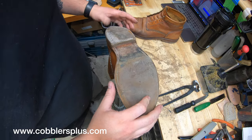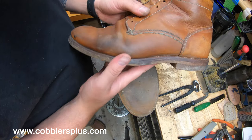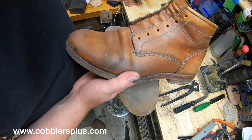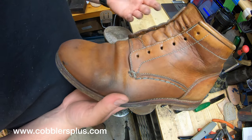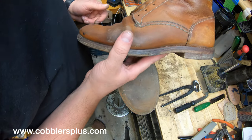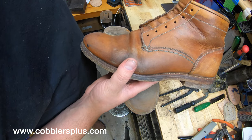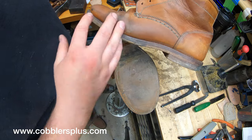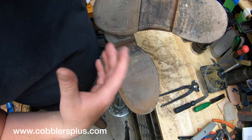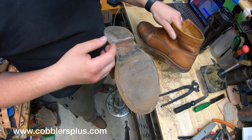Alright, so thank you for joining us, and like I mentioned, these boots here are called Butts and Shoulders. So basically, I'm assuming the name is because they use the hide off of the butt and the shoulder area off of a boot. We're going to dive in a little bit deeper and find out some more research about it and talk about the brand in probably another episode down the road, but for now we're going to be breaking these down to really see internally what's going on.